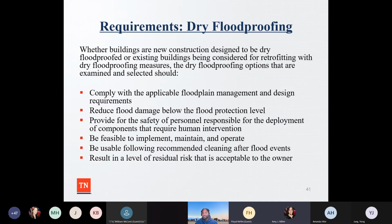So someone should be talking to me saying, hey, Amy, you have your bakery, you can make all your goods every day, but also know that even though you have these different measures to try to protect your building against flooding, there's still a level of risk that something may fail and your building may flood. So again, making sure to communicate risk is kind of like with floodplain management.